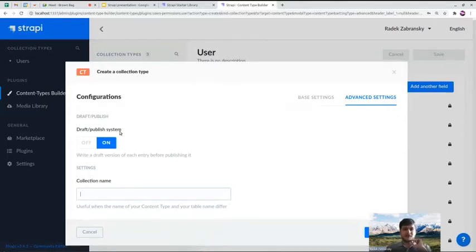This is a fairly new thing that's been added to Strapi, and it allows the editors, for example, when they want to add a dog into the collection and they have almost all the information about the dog, but have not yet had the time to write the description of the dog, to still partially enter the data and just not publish it.